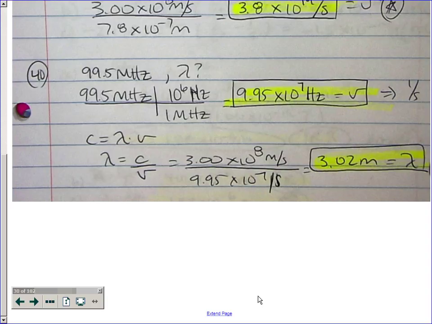So when you plug that frequency into the speed of light equation, you get approximately 3 meters. Does that make sense for a radio wave? They're very long, right? So they're longer than we are in some cases, or longer than we are tall. So that should make sense, especially since we're dealing with radio. The other one was like a laser, so it's going to be short.